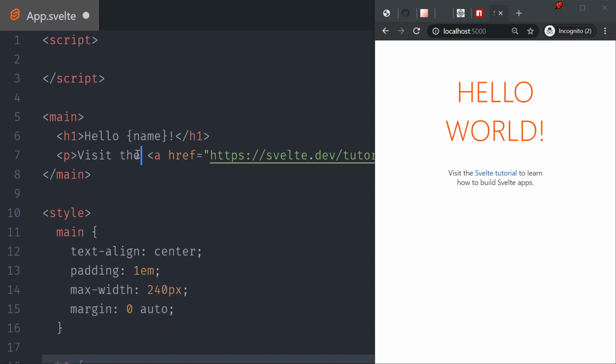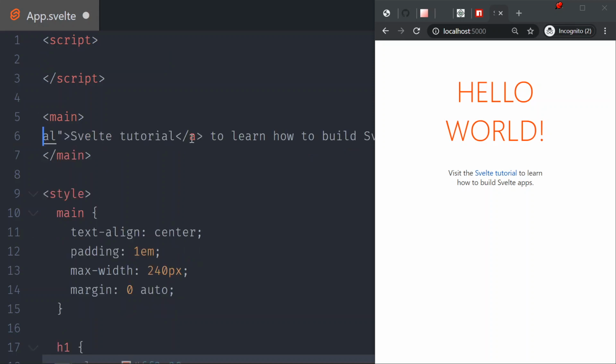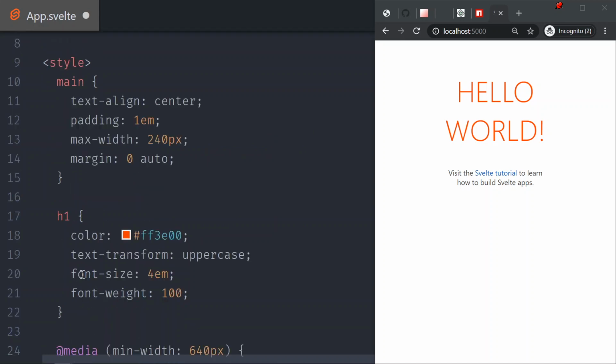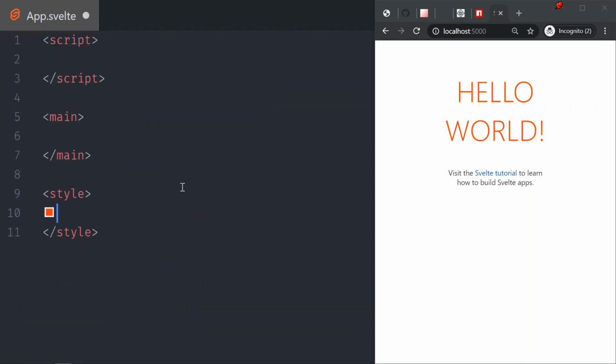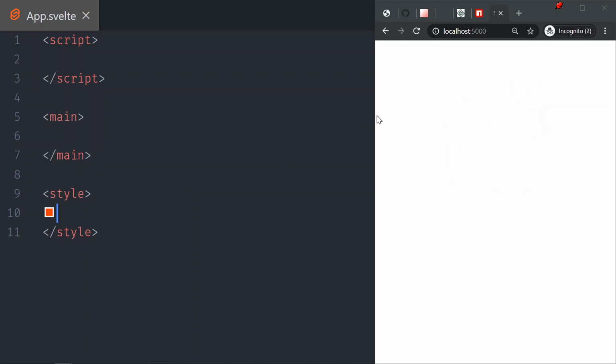I will just delete this, and I will delete everything inside the main. I will put the video links in the comment section, and all these also deleted. Fairly simple. Save it. And now I will just go right ahead to the core of the application. So we'll pretend that I have a list of friends, and these friends need to change their status. I will just hard code it first of all.